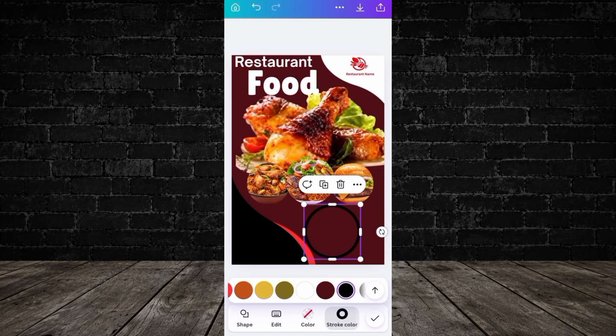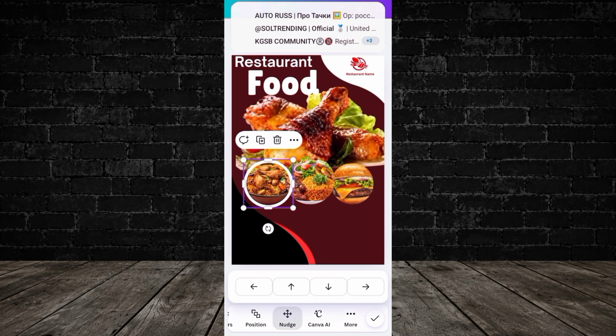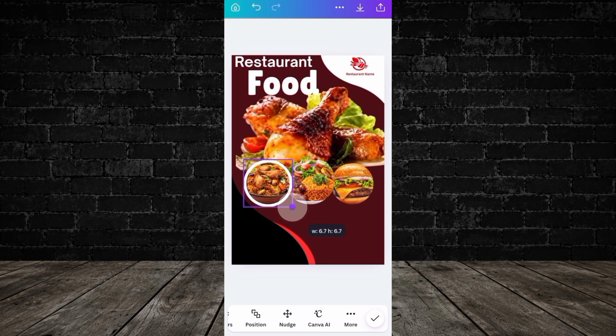Yes, I think it's okay like this, and change the color to white and then put it on top of the first one here. Yes, put it like that. Make sure it is in rhyme. The next thing, just go to your node directly, make sure it is in rhyme with the image frame. So the next thing, duplicate it and put it here too.